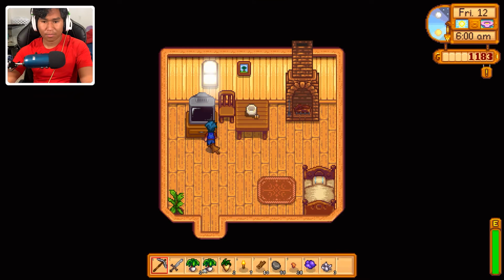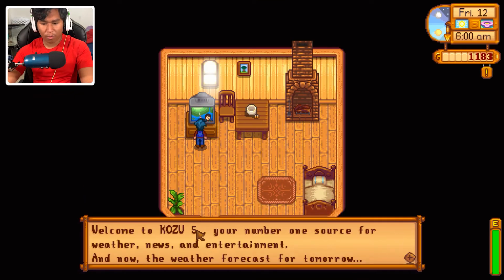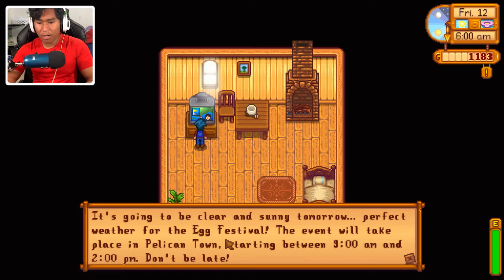Okay. So, weather report for tomorrow. It's going to be clear and sunny tomorrow. Perfect weather for the Egg Festival. The event will take place in Pelican's Town starting between 9 a.m. and 2 p.m. Don't be late.